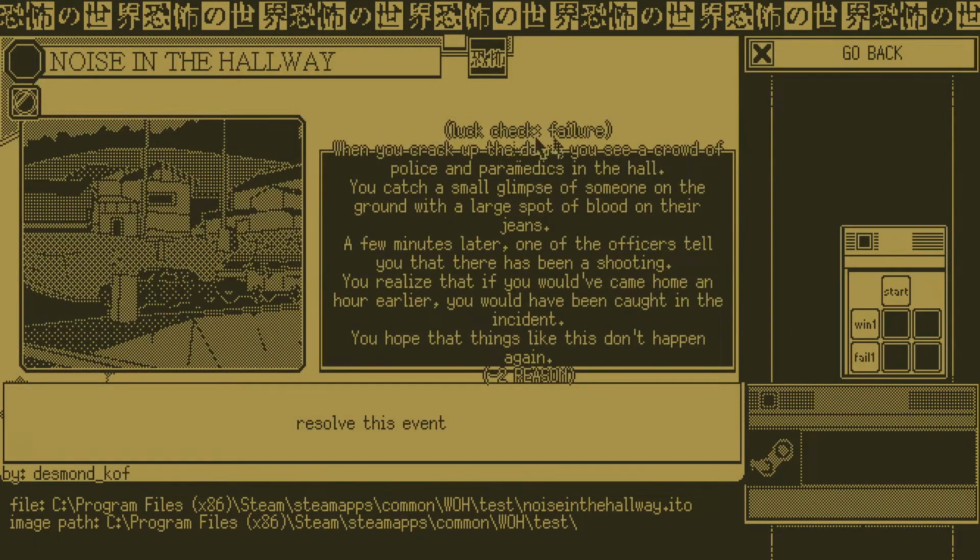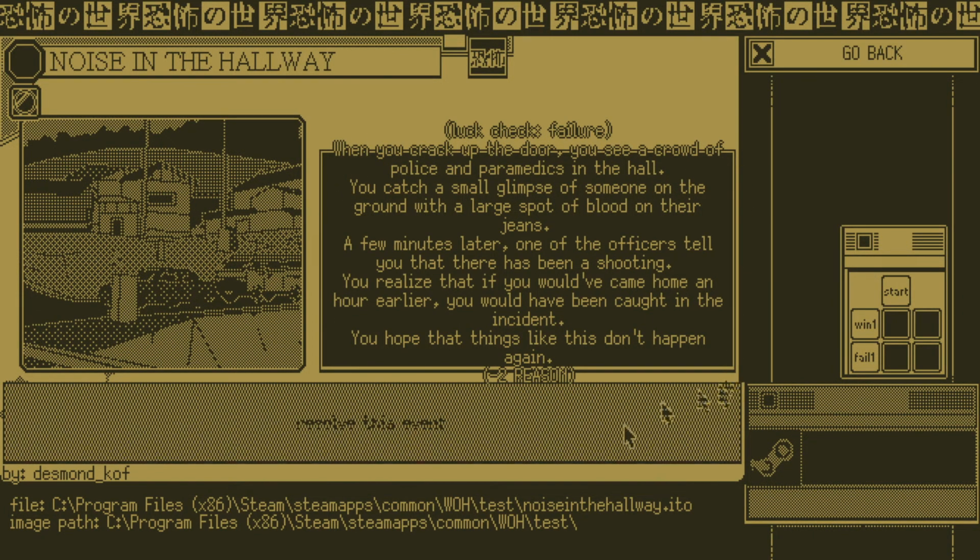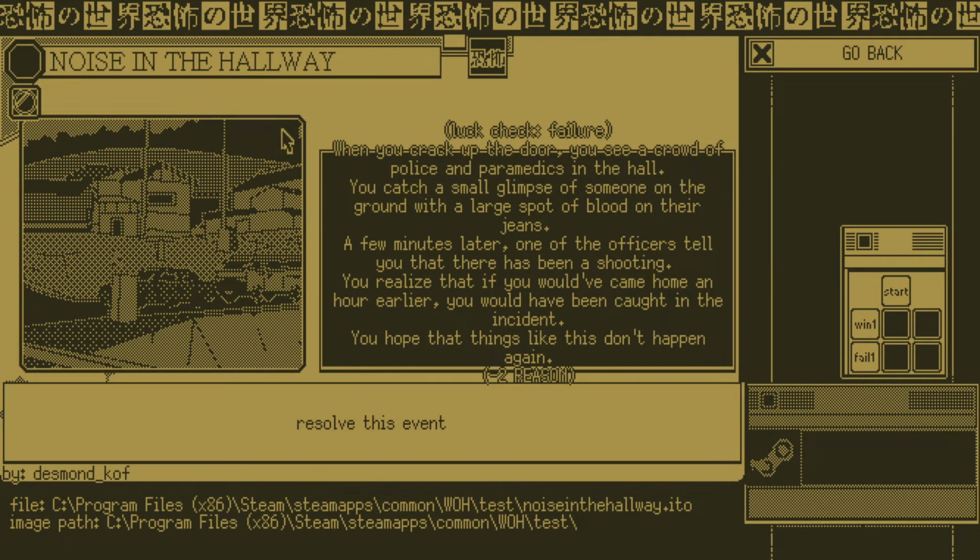Now the text box is too small for my text. I think in this version of this mod I changed the text. When you crack open the door, you see a crowd of police and paramedics in a hall.